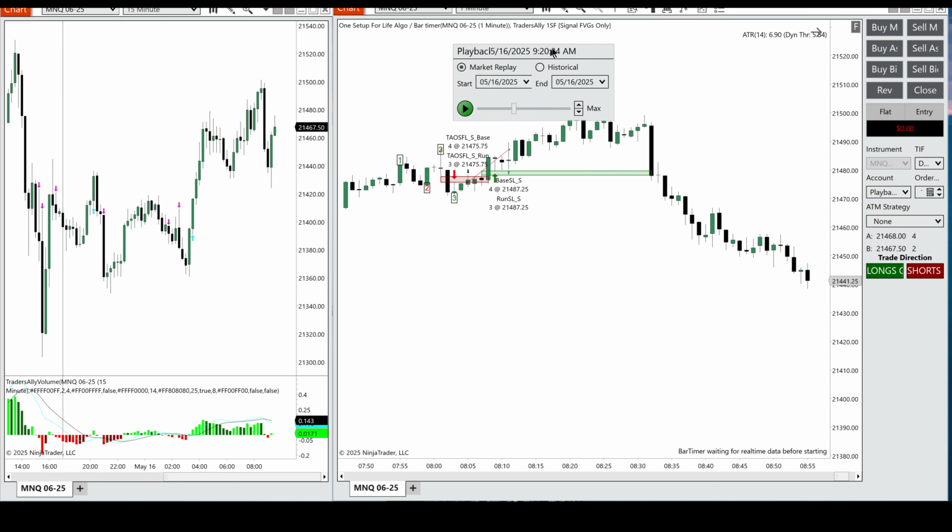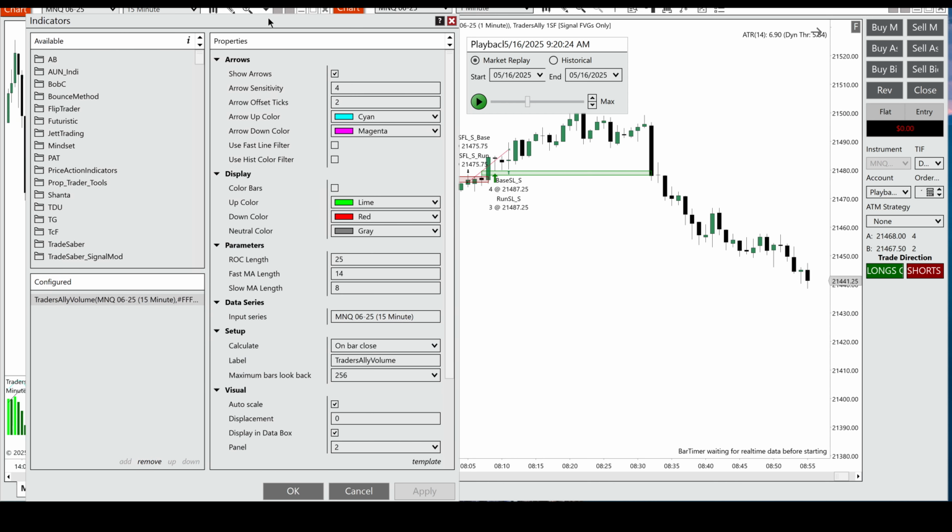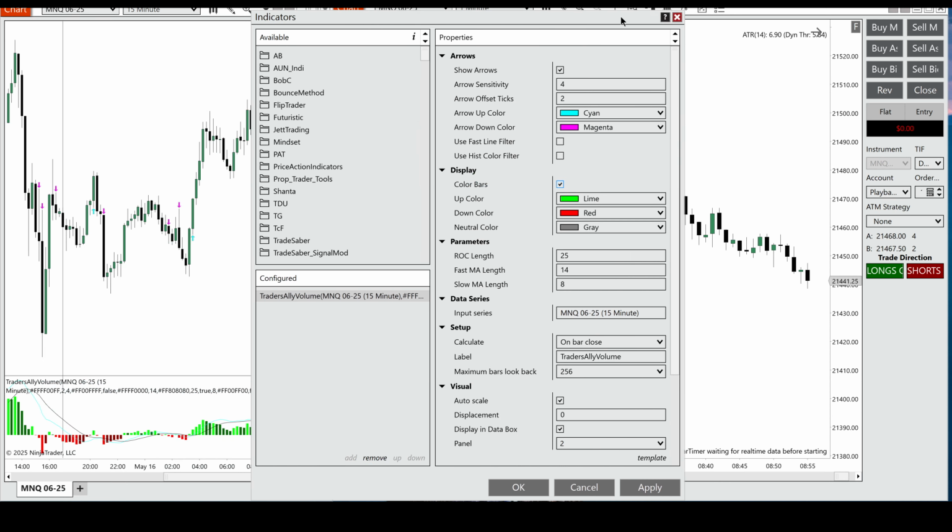Now, as you see on my left side, we have this Traders Ally volume indicator. It is right here, and those are its settings. You can color the bars, and this sensitivity setting tells you that if the histogram changes 4 times more than the previous bar, it will plot the line.